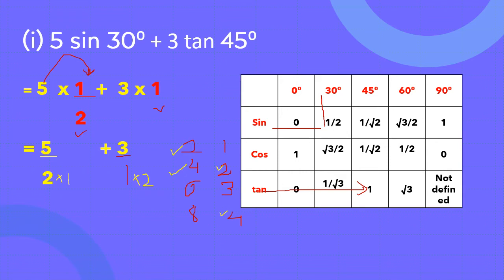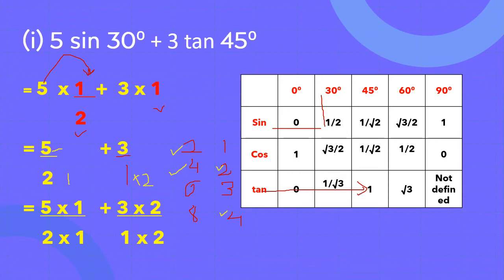Similarly, whatever operation we do in the denominator, we have to do the similar thing in the numerator. So this becomes 5 into 1, and this becomes 3 into 2. Okay, so likewise, we have to write that in the next step. So 5 into 1 and 3 into 2, and in the denominator 2 into 1 and 1 into 2. Okay, so I hope this is clear to you. Now, you simply have to multiply and add the numbers.